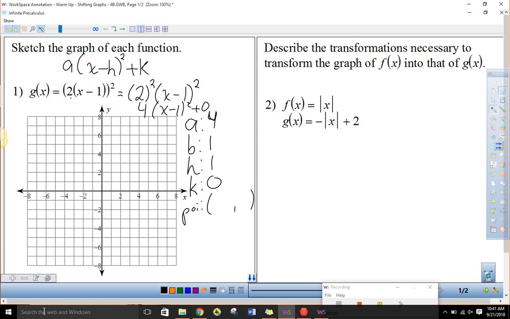Yeah? Why is H not negative 1? Because what was the little trip up with H? And I'm pretty sure I told you a really cheesy way to remember it if you actually listen to the video instead of just watching it. Because your teacher's name is Ms. Holly, and Miss Holly is a little backwards if you haven't already figured it out. So you always flip the H. That's your goofy way of remembering it because you have me as a teacher. The actual reason is because it's in parentheses and there's a whole big proof, and normally I like you to understand things, but it's so much more than you ever need to get into. Okay? So you always flip the H because Miss Holly's a little backwards.